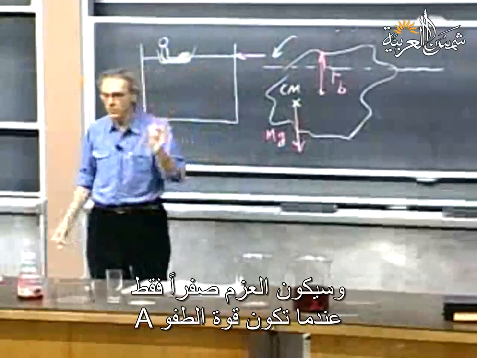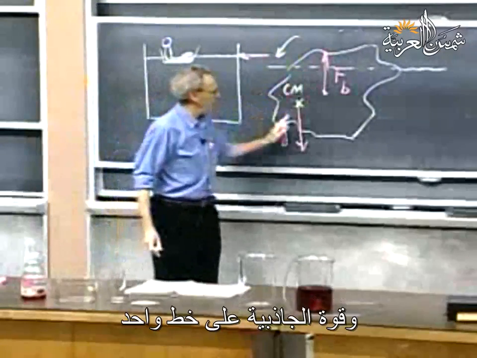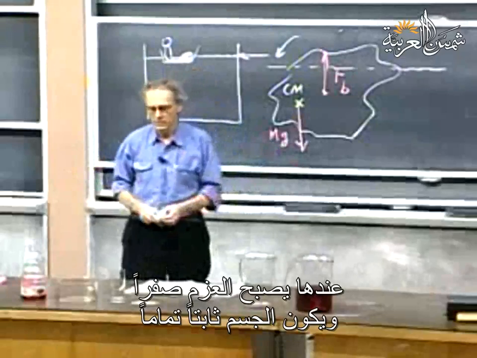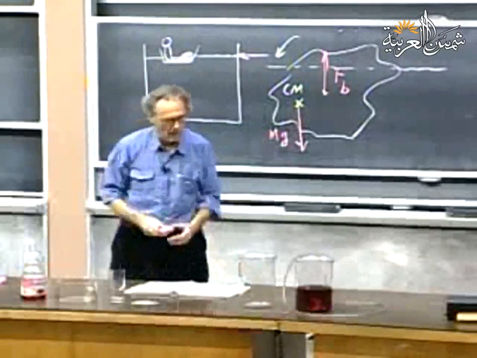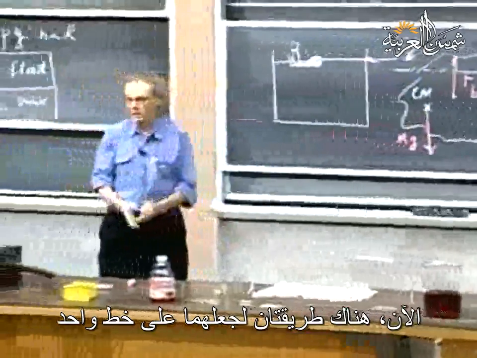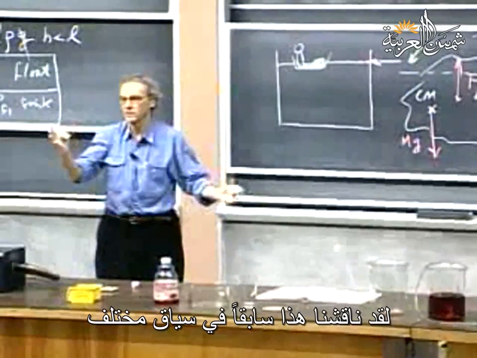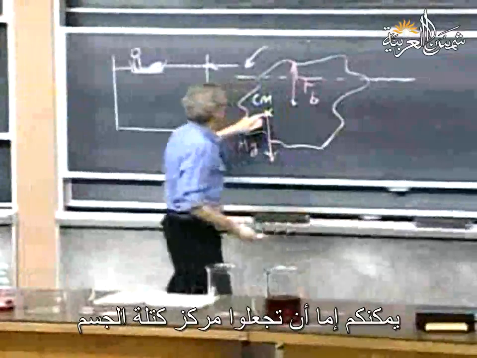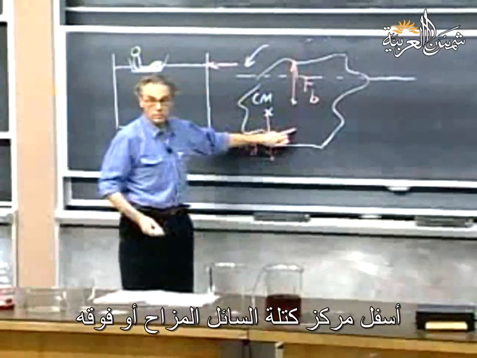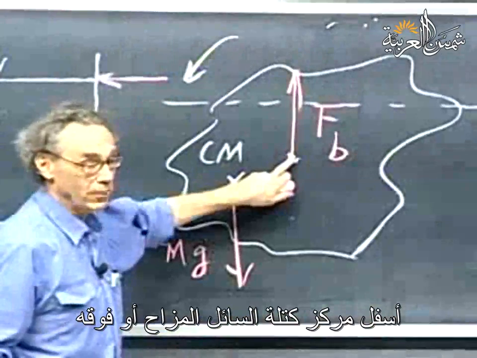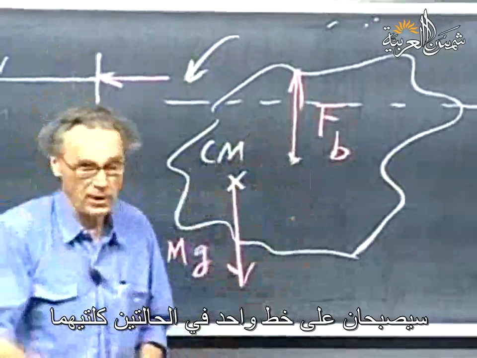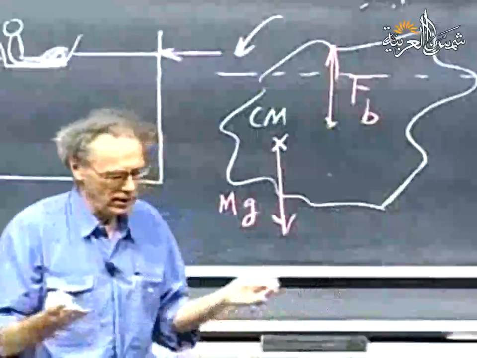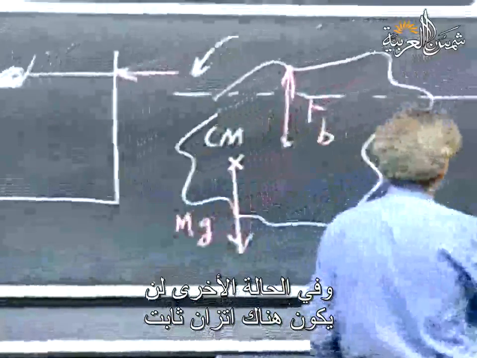And so this object is clearly going to rotate in this direction. And the torque will only be zero when the buoyant force and the gravitational force are on one line. Then the torque becomes zero, and then it is completely happy. Now there are two ways that you can get them on one line. We discussed that earlier in different contexts. You can either have the center of mass of the object below the center of mass of the displaced fluid, or above. In both cases they would be on one line. However, in one case there would be a stable equilibrium, in the other there would not be.